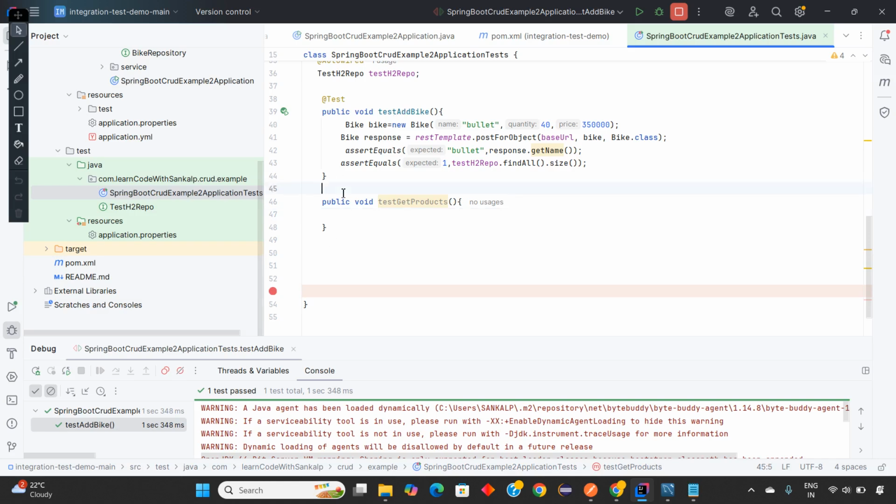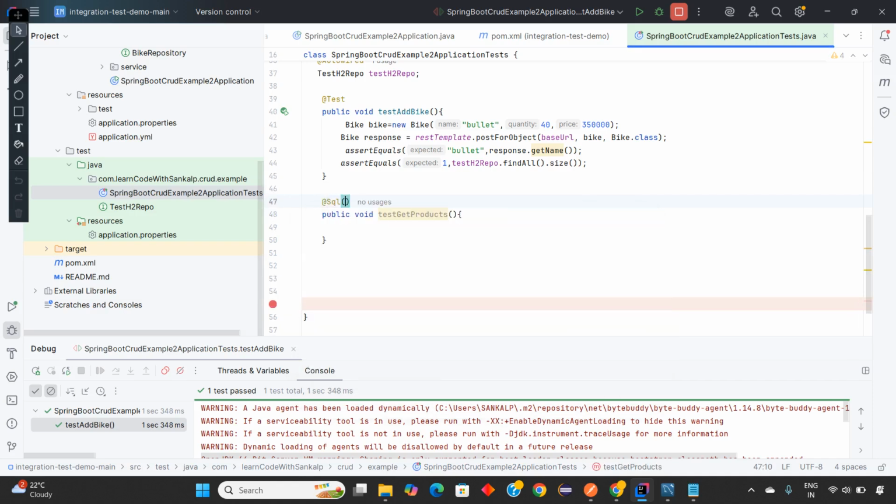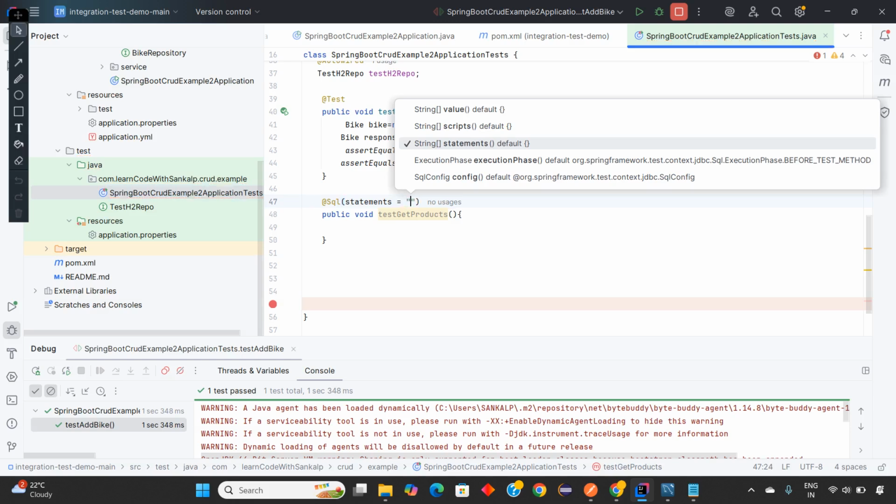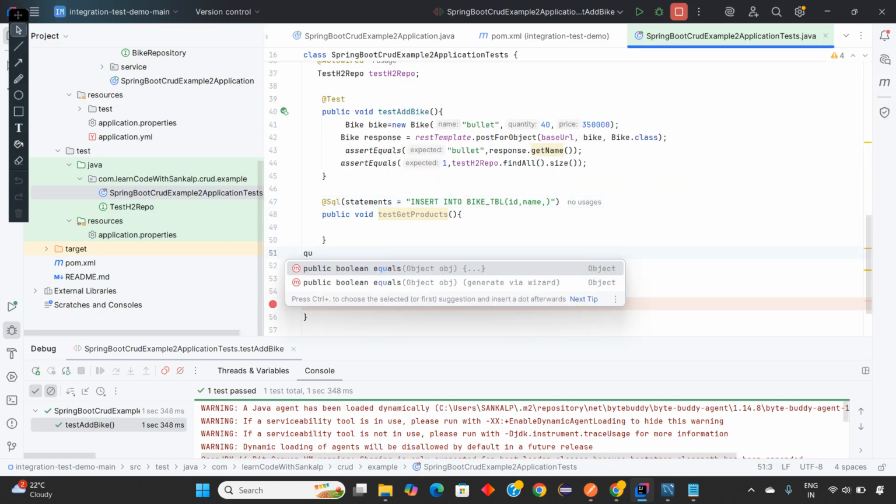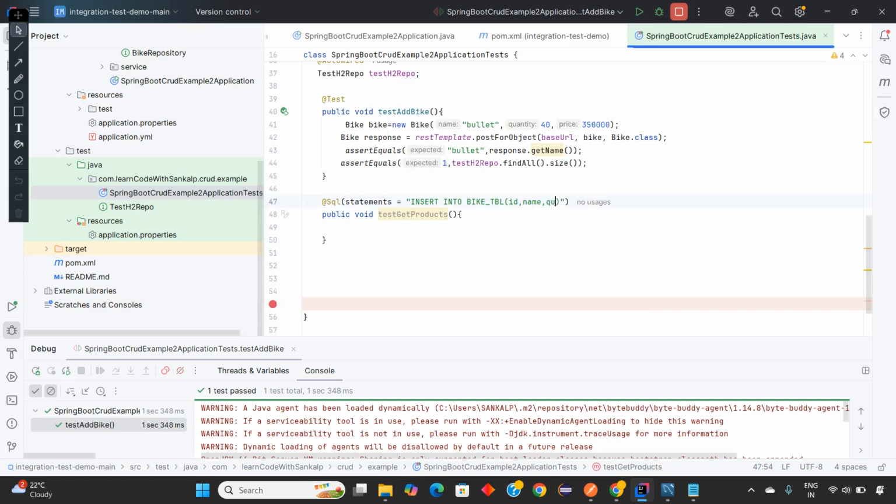Then we add the annotation @Sql with statements equal to insert into BIKE_TBL with ID, name, quantity, price. Okay, and then we give the values.